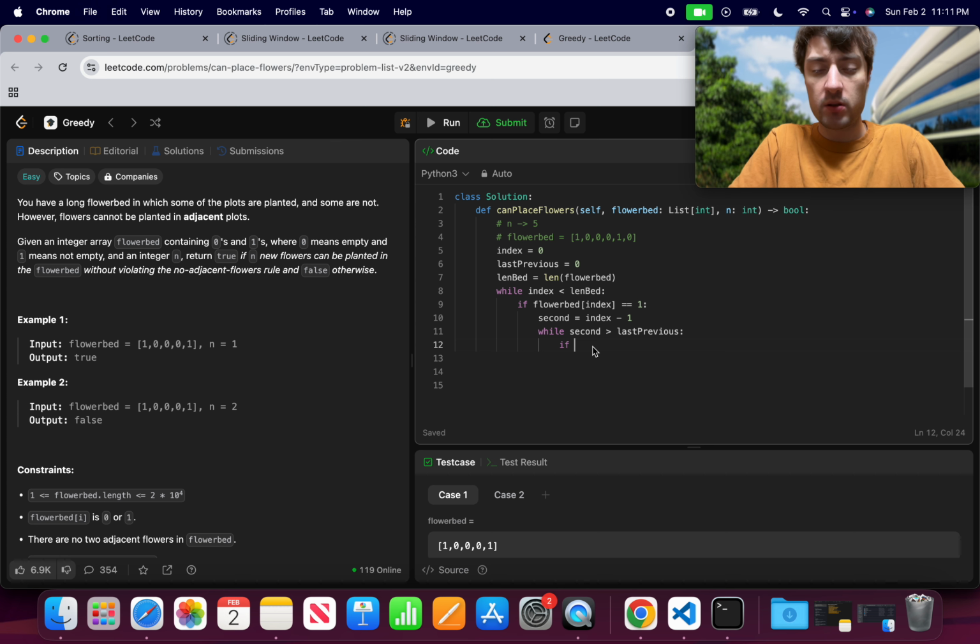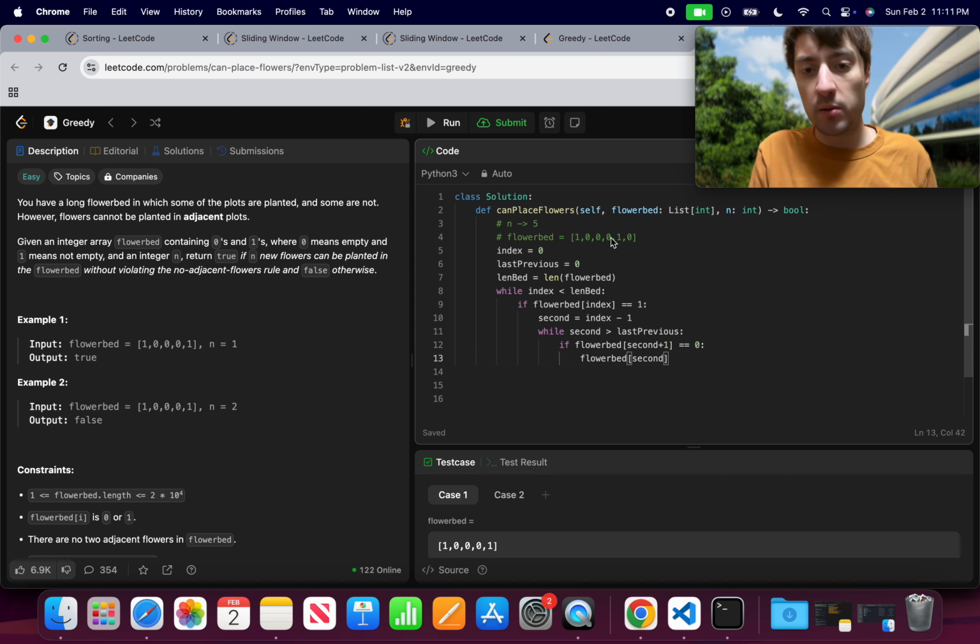So if flower bed indexed at second plus 1 is equal to a 0, then I want to change flower bed the one.